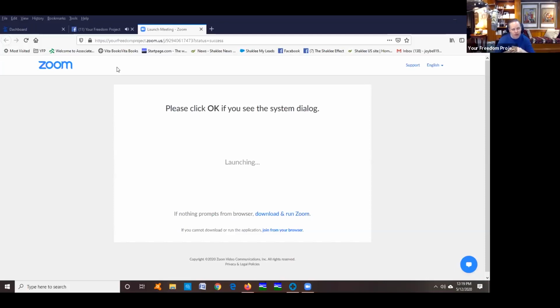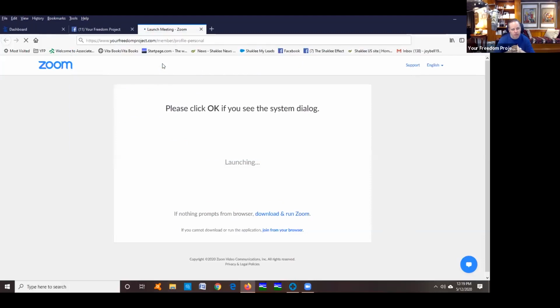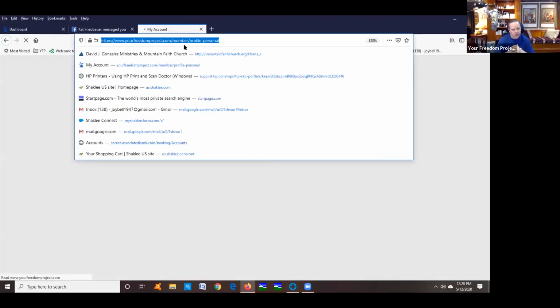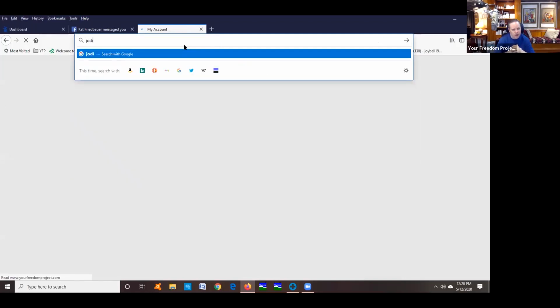You know where it says yourfreedomproject.zoom.us, where you type in things, called your address bar? Just start typing. Do you know what an address bar is? Yeah, there you go. Great. Type in jodysteig.com. Could you type in jodysteig.com? There you go. With a Y. Okay.